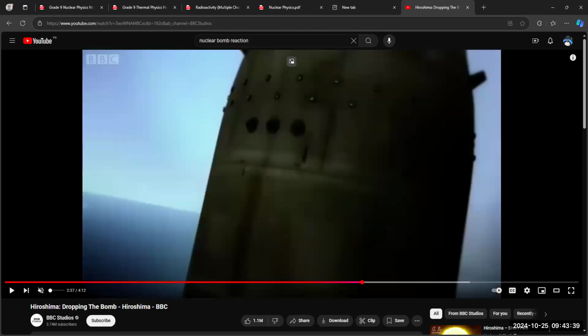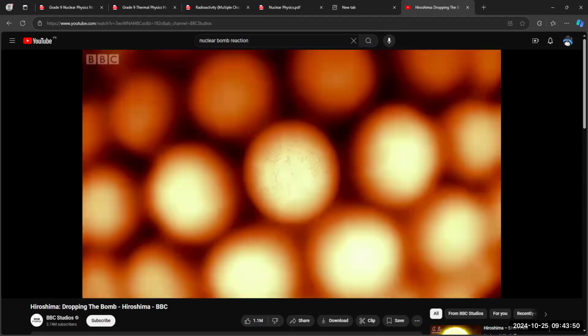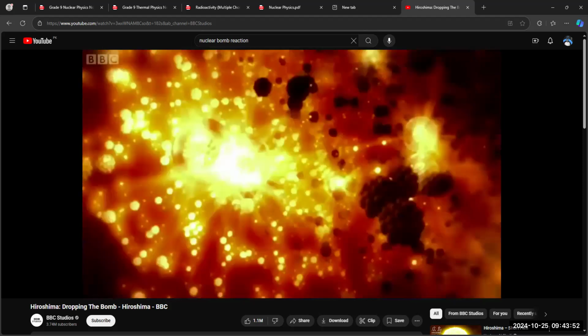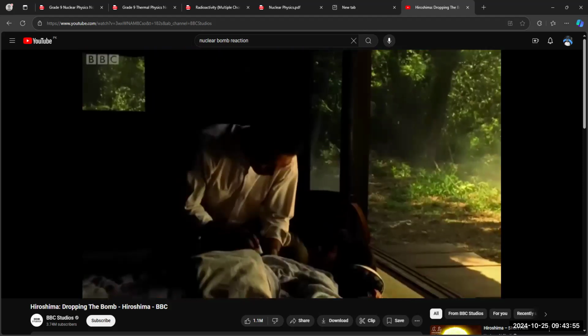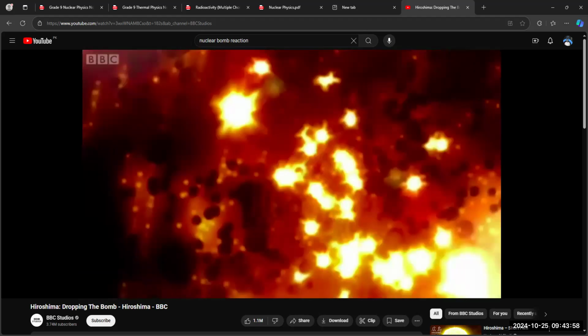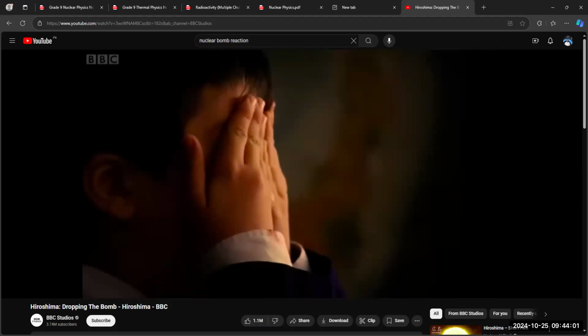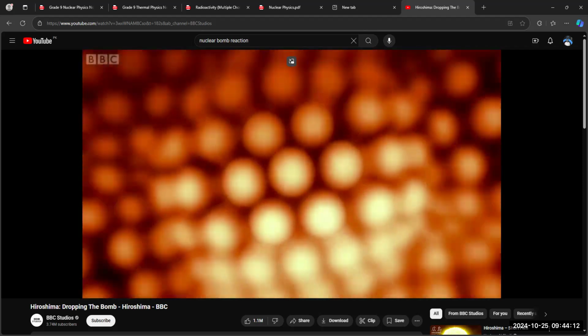So basically this is a neutron, right? When we turn it on, you can see this green signal shows that they are going to strike a neutron, and that neutron is going to strike the nucleus. When it strikes the nucleus, the atom becomes more unstable, right? And due to instability, the nucleus is not able to balance itself, and it starts to explode. So this is the simple working of this fission reaction, okay?